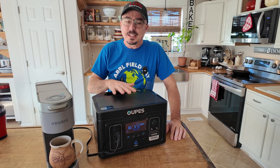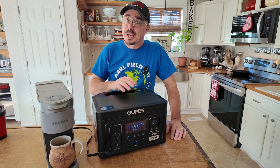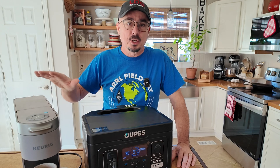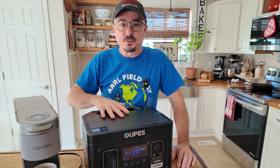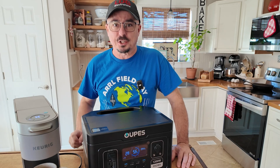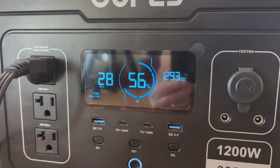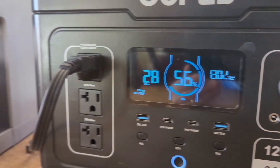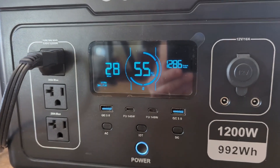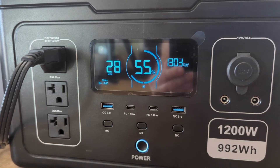I've mentioned a couple of times that this unit is deceiving — it's rated at 1200 watts, but it has a 1500 watt boost mode, and we're going to test that out. I know this coffee maker is going to pull sustained more than 1200 watts while brewing. So let's fire that up — we're going to hear the fan kick on, and then see how it performs. You can hear the fan has kicked on, and you can see the coffee pot is drawing way over 1200 watts. We're hovering right around 1300 watts, and it will do that for the duration of brewing. The unit has zero issues at that level, which is why I say it's a little deceiving when rated at 1200 but with that 1500 watt boost mode built in.